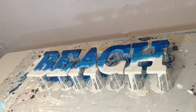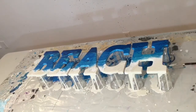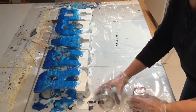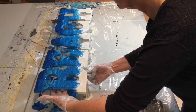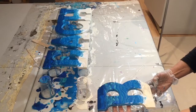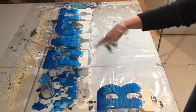And then when you're done with your painting, I like to go around with my brush and just take off those drips. If you have a lot of paint dripping on your support cups, I would suggest that you carefully take off your letter and lift it off and place it on some clean cups so it doesn't stick. And I'm going to do that with the rest of them.